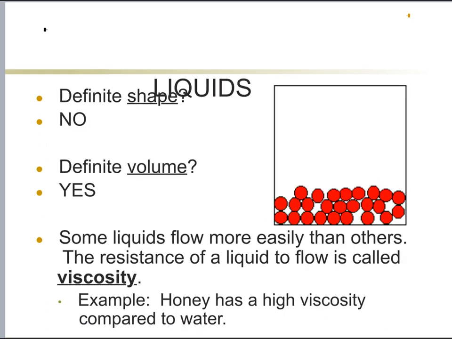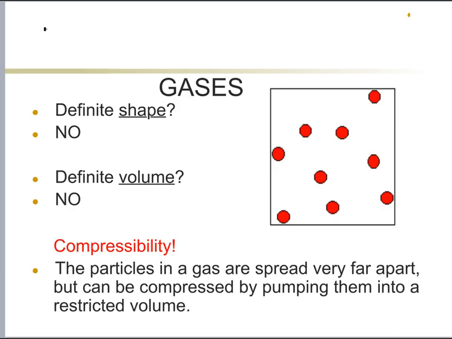Liquids do not have a definite shape, but they do have a definite volume. Their shape can change as they flow and they pour. They can get poured into a different container, take a different shape. The resistance to that flow is something called viscosity. So that's a vocabulary word there. Viscosity is the resistance to flow. So something like honey would have a high viscosity, whereas water, rubbing alcohol would just kind of flow, would have a lower viscosity. And then we have gases, which do not have a definite shape or a definite volume.